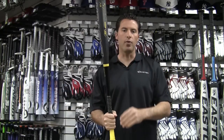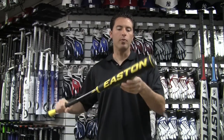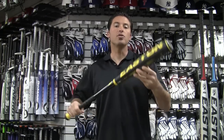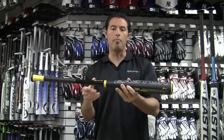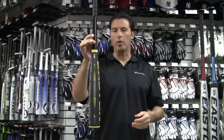This is the new S4. The S4 is a one-piece aluminum bat, and the cool thing with this one is that with help from our collegiate programs, we've now designed a barrel that's two and a half inches in diameter, so you are going to have the lightest swing weight of any bat on the market with the new S4 BB Corps Power Brigade bat.